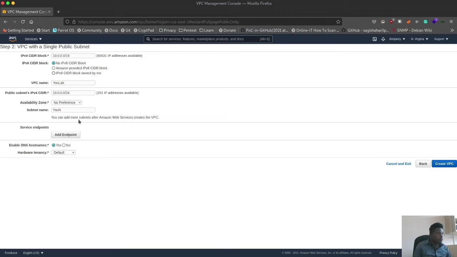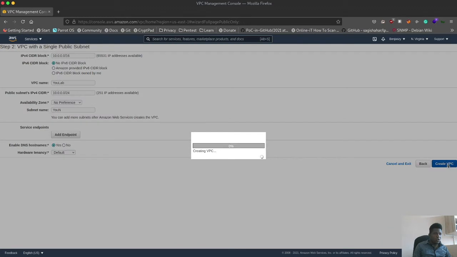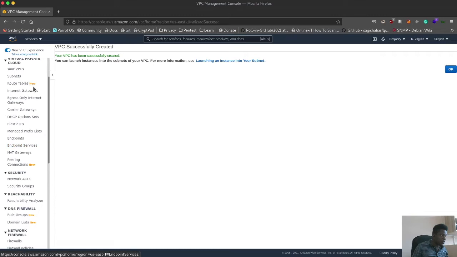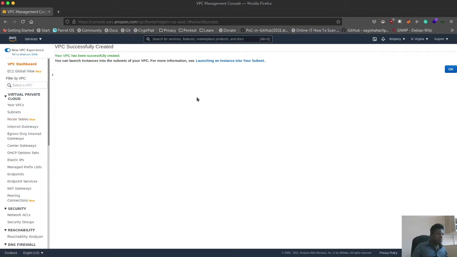Then we can review the settings once more, then we can just create. It's always good to review. Trust me, you don't want to just click and have to start deleting and going back again. So we'll create that VPC. It's going to go through this and give us our VPC. Then we'll see the default and the one we have just created. So if I scroll a bit up here, we can see your VPC has been successfully created.